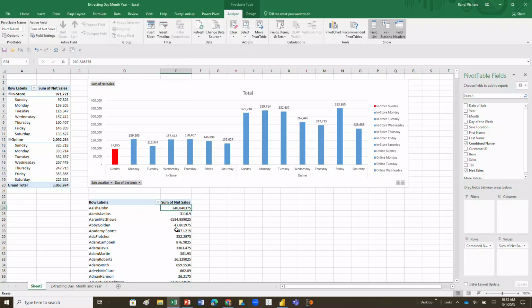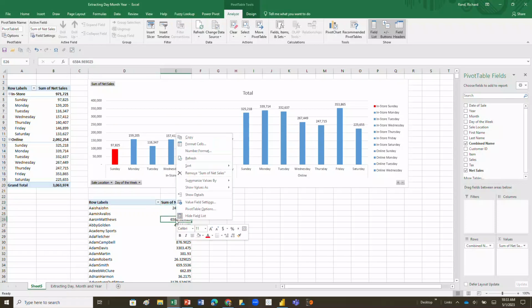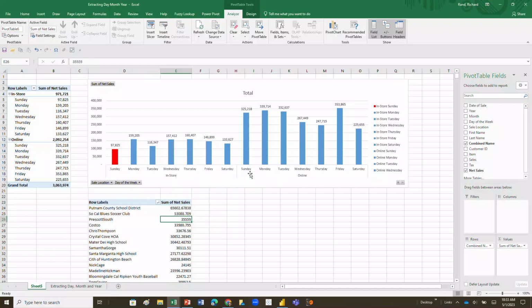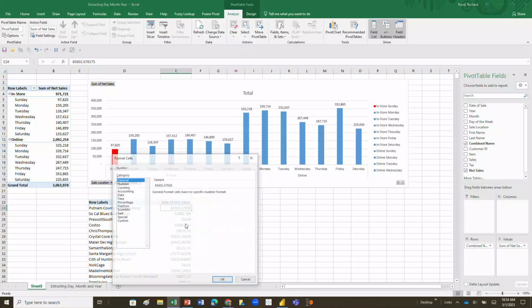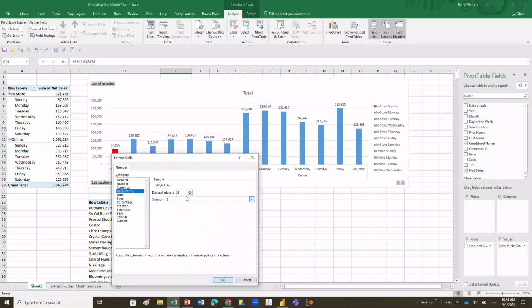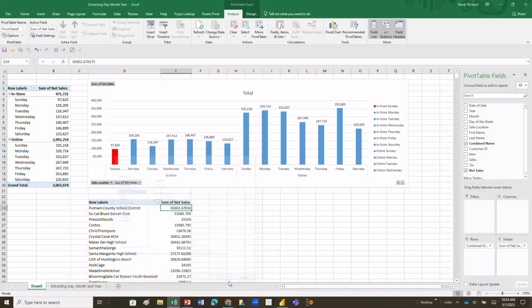If I click on any one of the numbers in the sum of sales column and right click on it, I can go to sort, and I can do largest to smallest. Now it's giving me my largest to smallest, and this is a little strange here, right, with this data the way it is. So I am going to right click, and I am going to change the format of that cell to an accounting format. I'm going to get rid of the decimal places, and get rid of the dollar sign. And now I've got my top customers, but there's a whole bunch of them still, right?